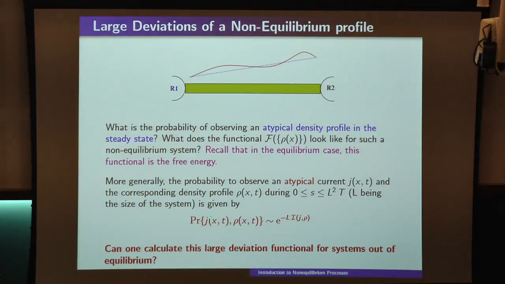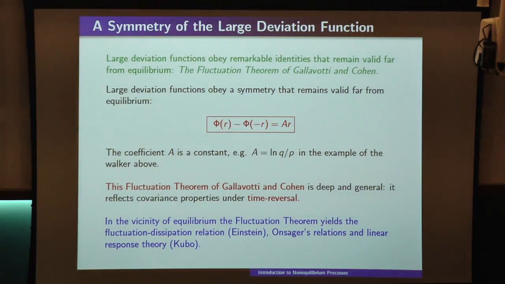Of course, it would be very, very nice to compute the joint probability of seeing a non-typical current and a non-typical profile. This would also take a large deviation form, okay, of this type. And then we would have a large deviation functional which depends on two profiles, current profile and density profile, two functions. And one big progress that was done by Jona-Lasinio's group is for so-called driven diffusive systems, to give a general principle, an overarching principle that allows one to compute, in principle, to calculate this functional. Okay, so maybe I will stop here.